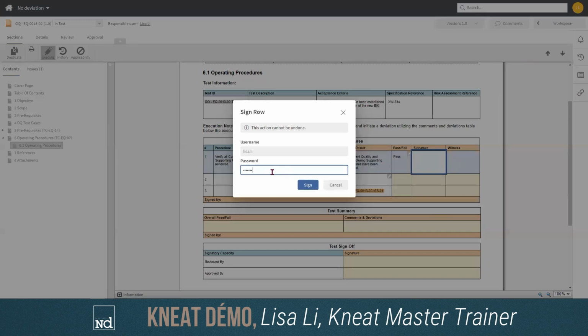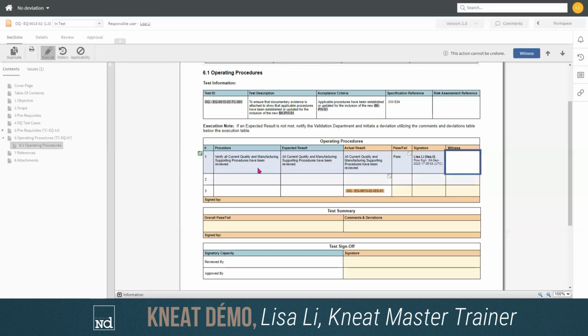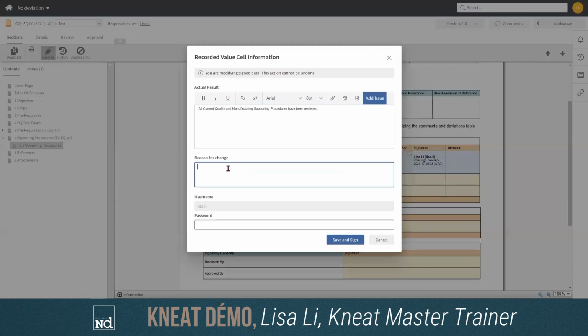Once I've signed the line, there's a small green icon that appears here on the left to indicate that the line has been successfully signed. From that moment on, I have an extra level of traceability because now if I want to make changes to the line, I will need to give a reason, a justification. I'll show you that right away. Justification, thank you, to explain why I change.